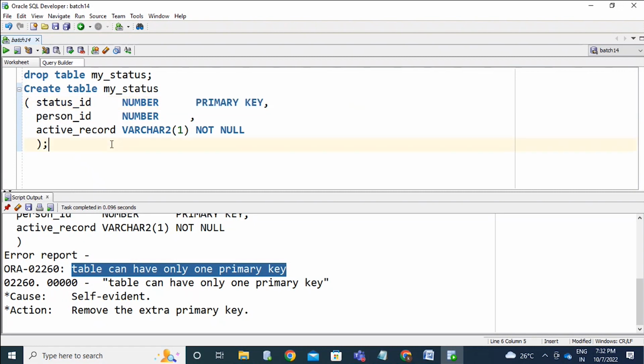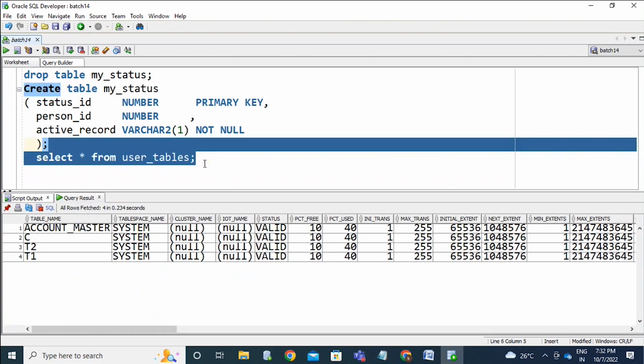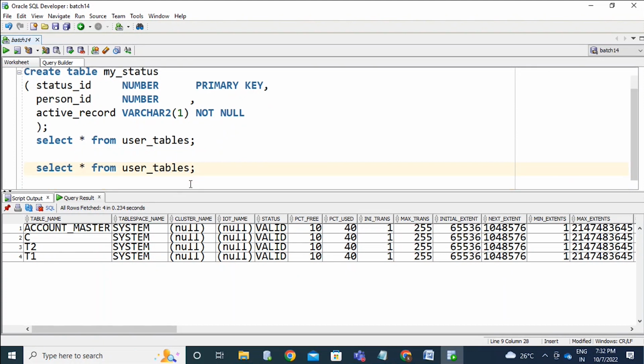If you are creating the table, it is stored in user_tables. If it contains only the table information, such as the table name and the tablespace you are using. What are the columns we have inside the table?